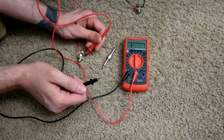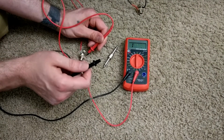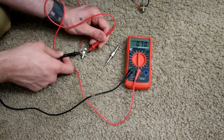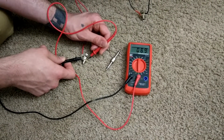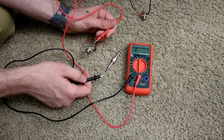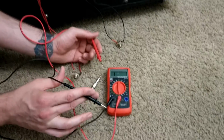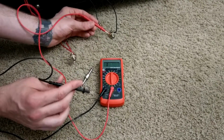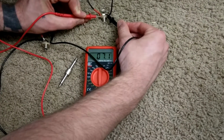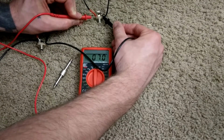On this, positive and negative don't actually matter because there's no real current going through it in the form of AC/DC type current. To get your reading, test on one terminal. This speaker tests at 7.1 ohms. That's the other thing about manufacturers. They just always round it to the nearest; they're not going to tell you it's a 6.9 ohm speaker. They're just going to call it your 8 ohm. Now, if you get too far out of that range, then you want to be careful with what you're doing, I suppose. But at any rate, our other speaker, if I can get on the correct terminal, is 7.10.